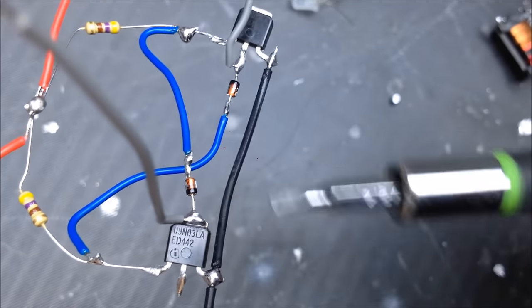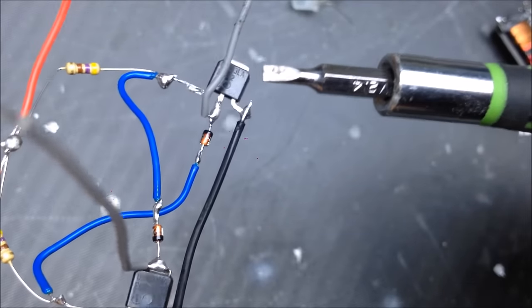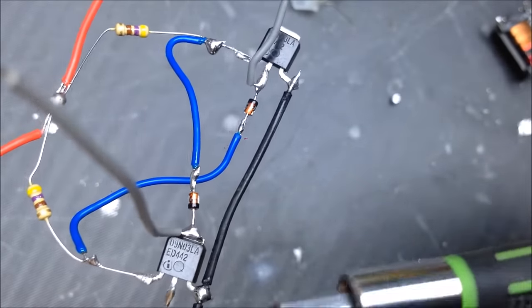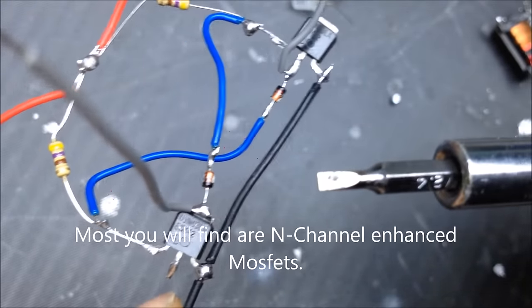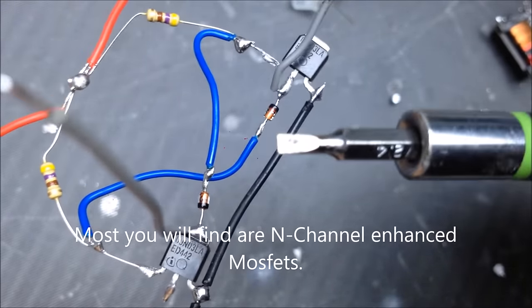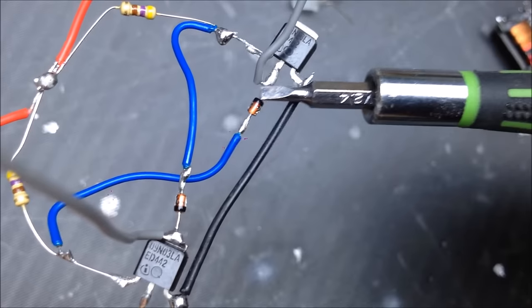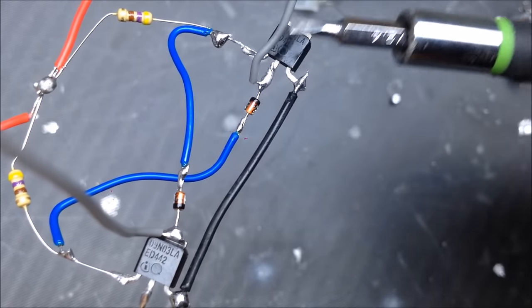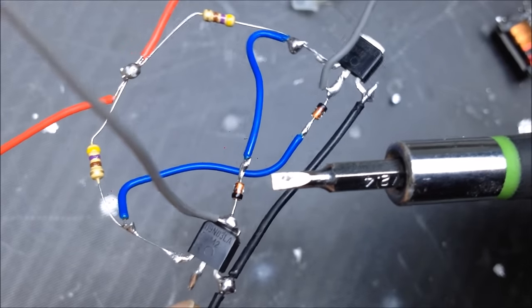Now you may have heard of different types of MOSFETs, N-channel, P-channel, depletion mode and enhancement mode MOSFETs. These we're not going to worry about as far as looking up what they are. Not at this point, because it doesn't matter. These are diodes. Now these are important. You cannot use things like Zener diodes or gunn diodes or trigger diodes. You must use either signal diodes or Schottky diodes.